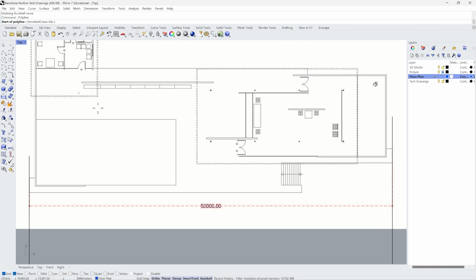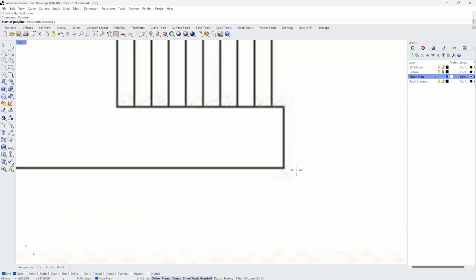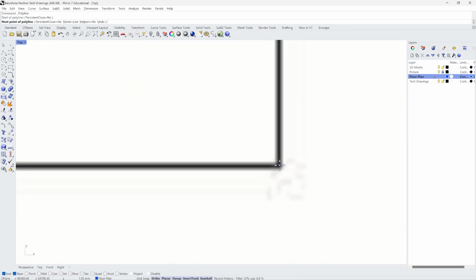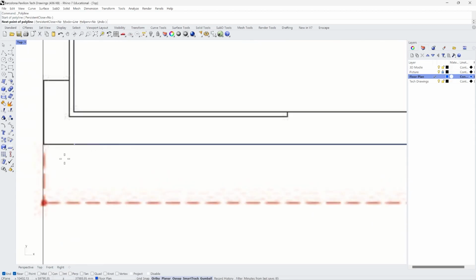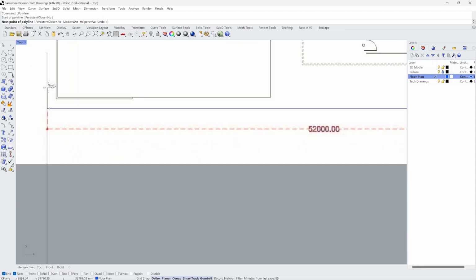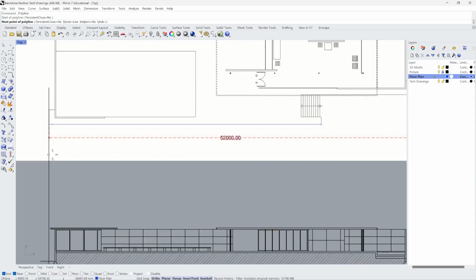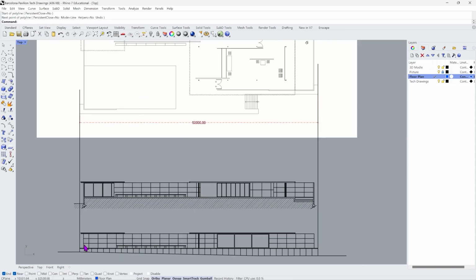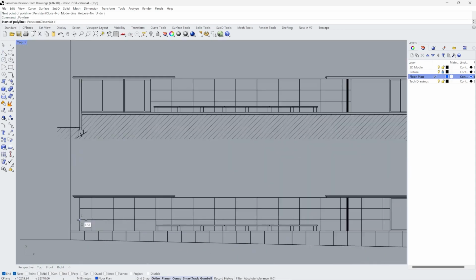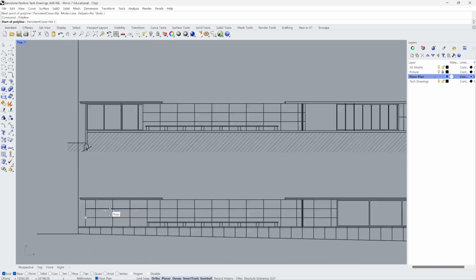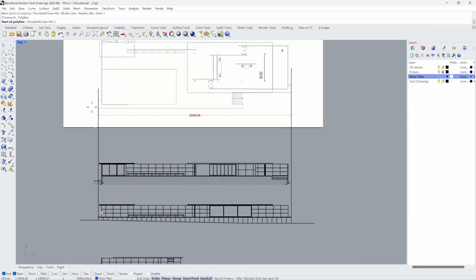Okay, so Polyline tool, and what I'm going to do, I'm just going to zoom in close enough, and I'm going to start tracing over my floor plan. Because I already drew some references, those vertical lines, I know exactly where this floor plan ends. Another thing to mention is that you can add as many reference lines as you want to make your life a bit easier, just to make sure that your floor plan perfectly matches with your elevation.